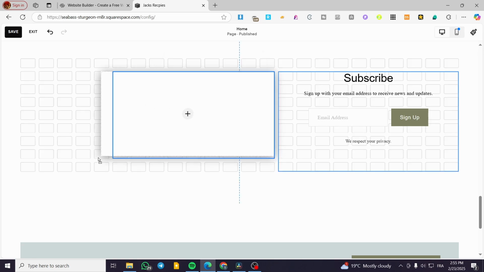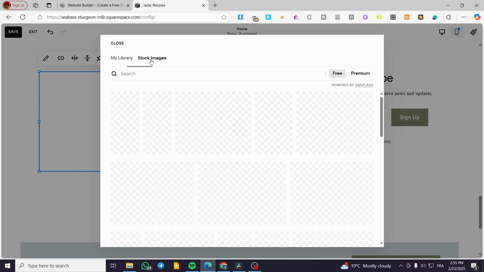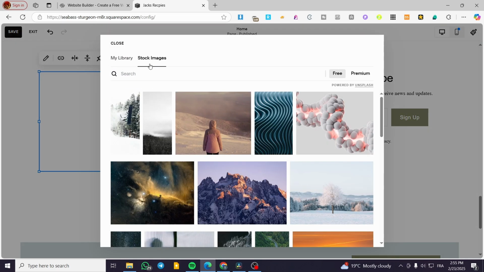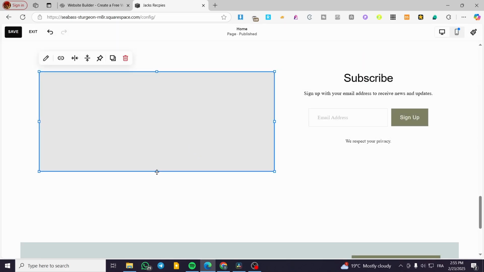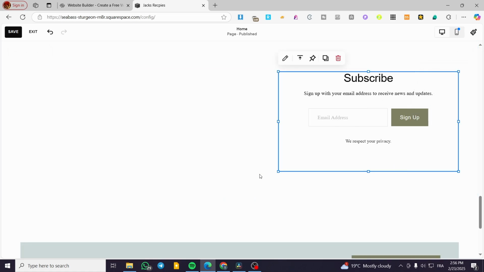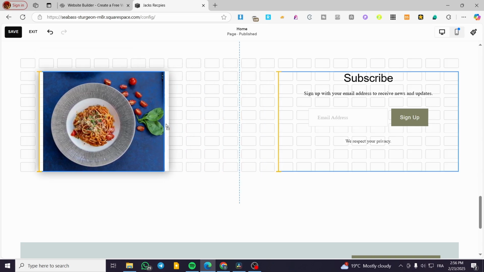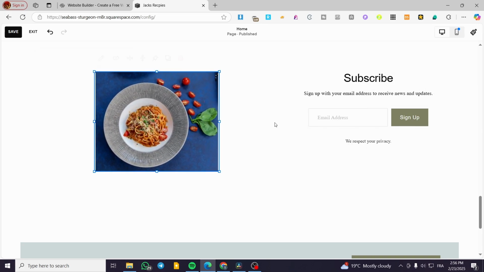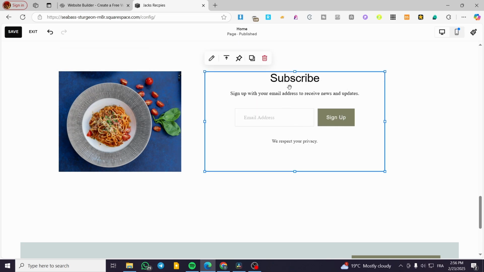We are going to make it a little bit bigger, so it is going to be contained in here. So we are going to select from the library. We have here, let's say, maybe this one. We are going to add the food images. I'm going to have it just like that. Now, as you can see, we are going to have this image. It is not going to be wide enough, but I think that it is going to cover the specific space well. Now you're going to see that we have this specific newsletter.